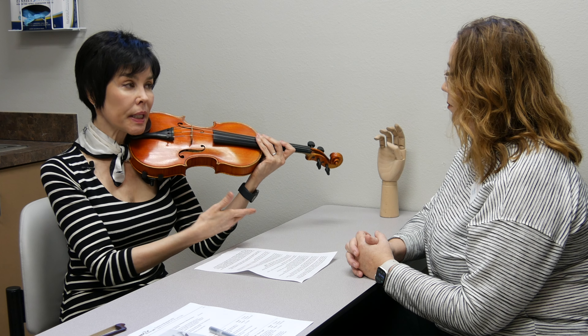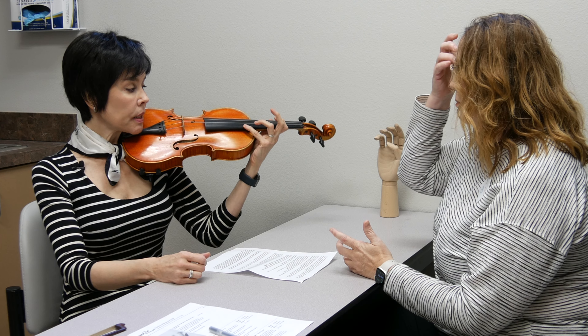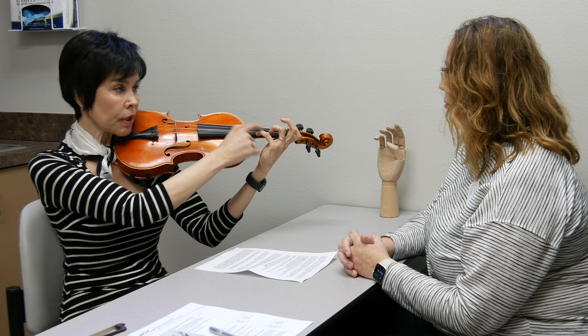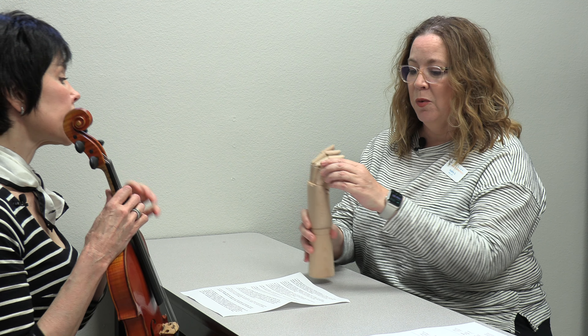From my teaching and performing experience, a collapsing pinky quite often — especially with growing musicians — doesn't allow enough pressure from the fingertip on the string. Would that be correct physiologically? Yes. A better anatomical posture is the supported position. What you're showing me resembles specific deformities I see from injuries: the posture where the knuckle is bent, the middle joint is straight, and the tip is hyperflexed is called mallet finger. The one where it goes the opposite way is called swan neck.